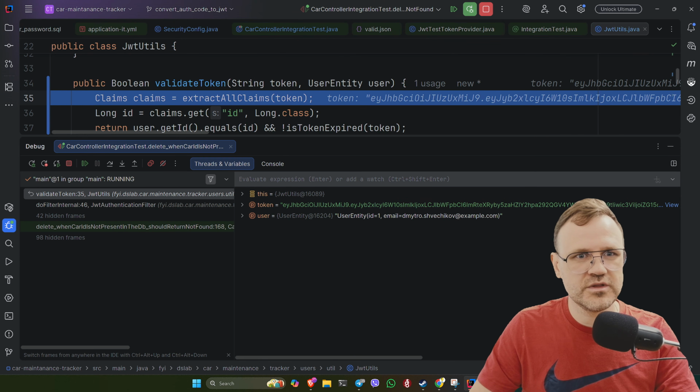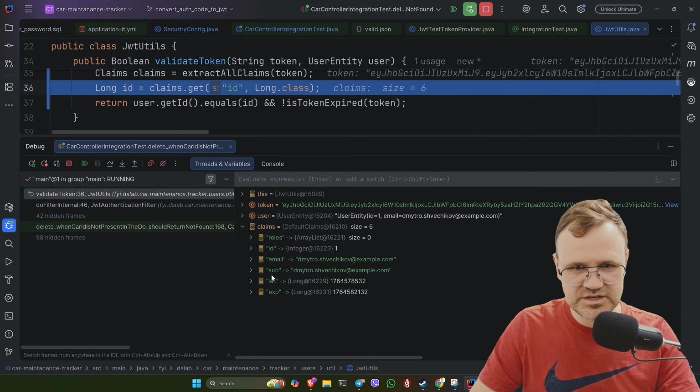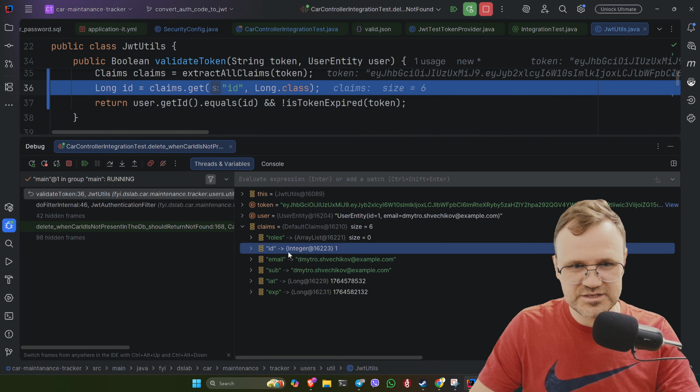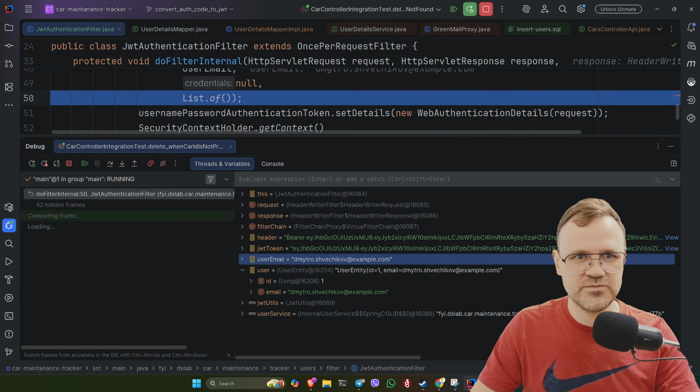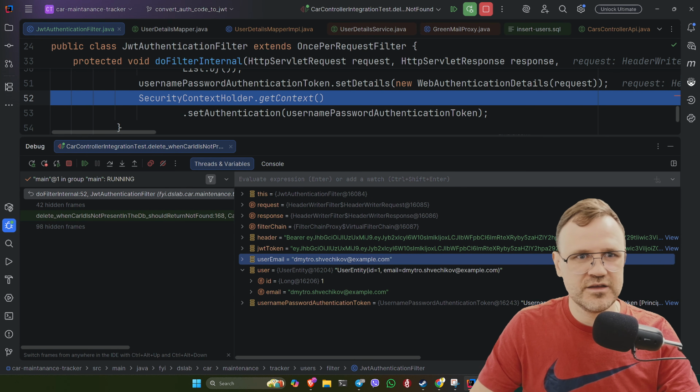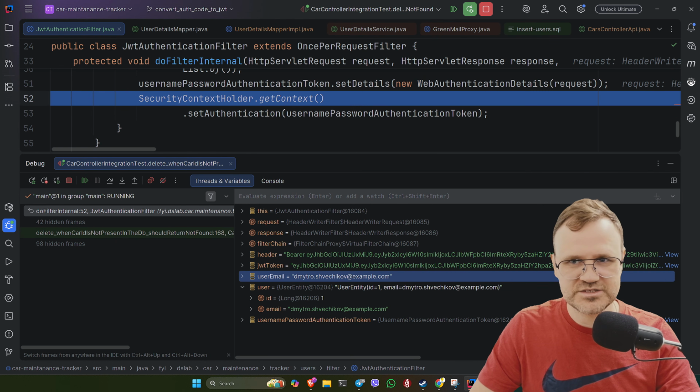So we did the validation. Let's take a look. We got all the claims. Inside of the claims, you can see that this is the subject, the same as the email. This is the ID that we compared, and it's the same as the ID in the user. So it's valid. We created the token and put it into the security context.